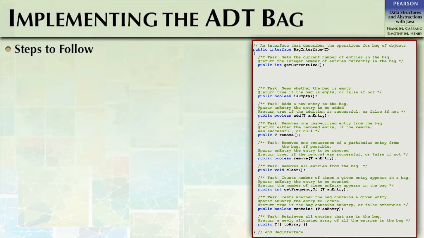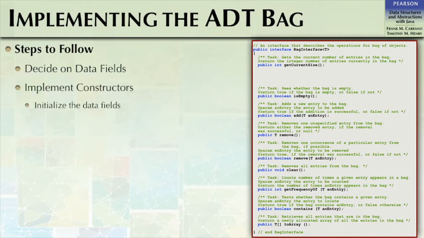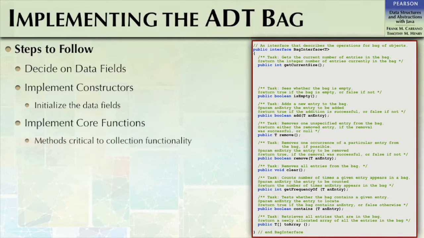For such classes, you should not define the entire class and then attempt to test it. We begin by defining the data fields. We already know that one is the array that stores the items in the bag. When working with a class, the constructors are implemented first so that the data fields can be initialized before any methods are called. Next, we identify a group of core methods to both implement and test before continuing with the rest of the class definition. By leaving the definitions of the other methods for later, you can focus your attention and simplify your task.